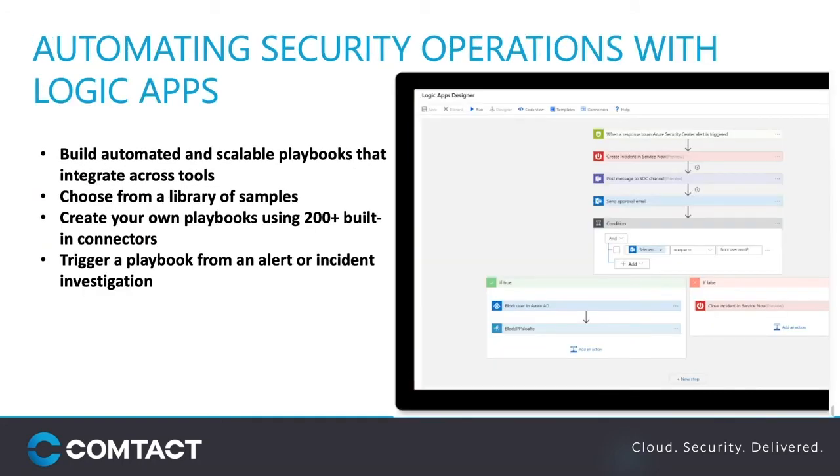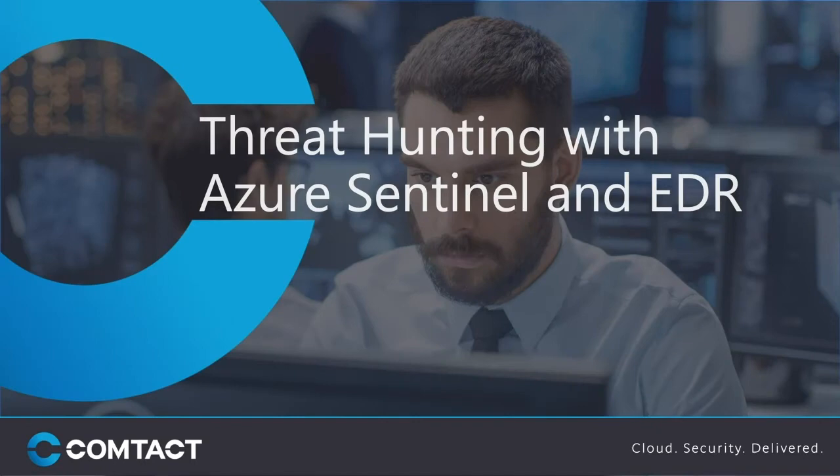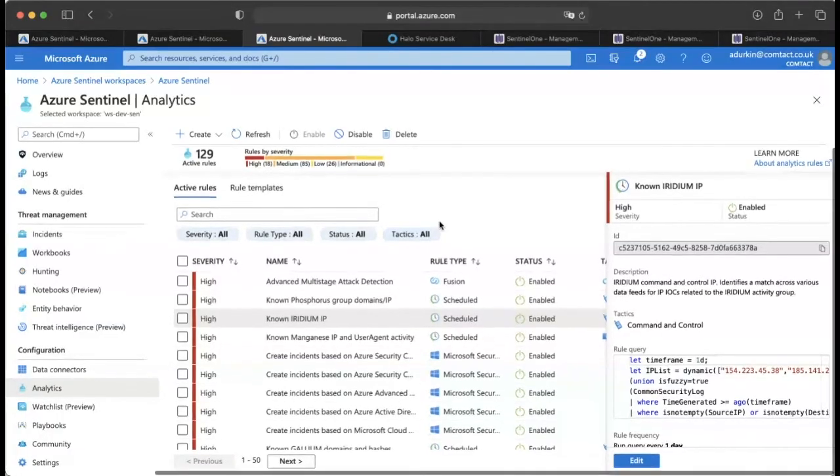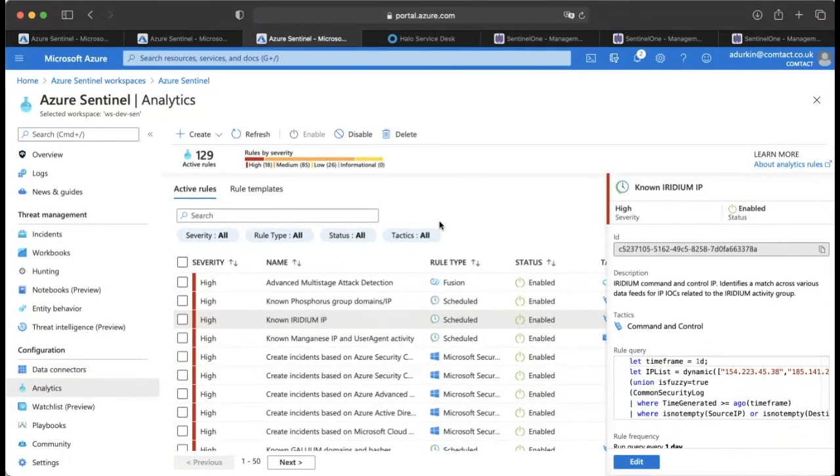So with that being said, let me now turn it over to Austin. Let's dive into Azure Sentinel. We'll take a look at how we do threat hunting within Sentinel as the forest, if you will, to see the broad level of the estate. And then we'll also pivot off and say, okay, once we've identified something in Azure Sentinel, how do we dive into the supporting products?